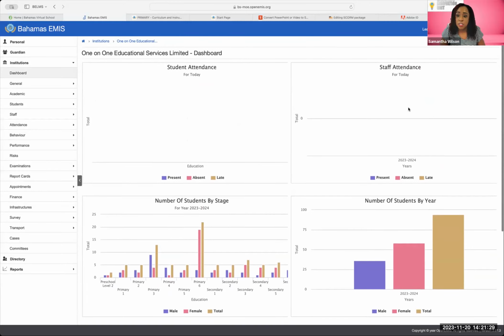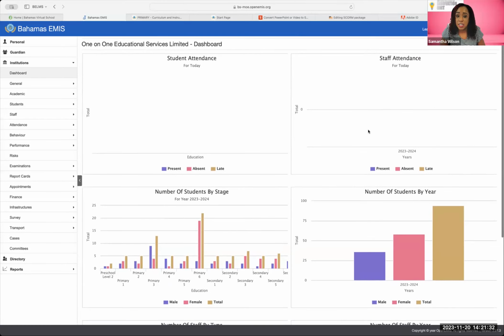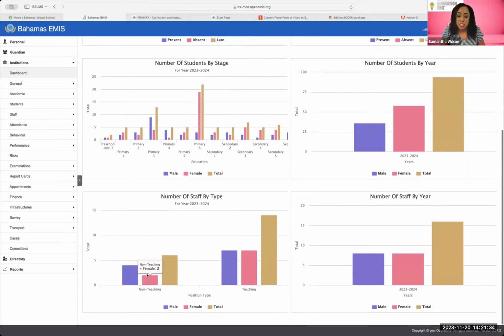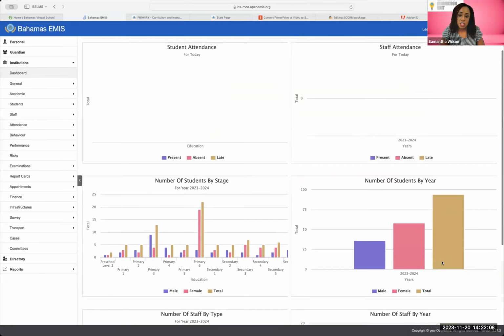Then we have staff, and remember staff was up here. So if you had marked staff attendance, there would have been a similar graph, but these are the staff that is on in your particular EMIS right now. Non-teaching staff, you have male and female total, and then the teaching staff. But what you also have to notice, some people will have 2 roles. They may have a non-teaching role and a teaching role like an SSA. And so it may count twice over here because a teacher may have an SSA role, which is a non-teaching position, and a teaching role. So that's just something to note there. And then this should be your current staff enrollment right here by males, females, and total. That's what's here in this quick view.